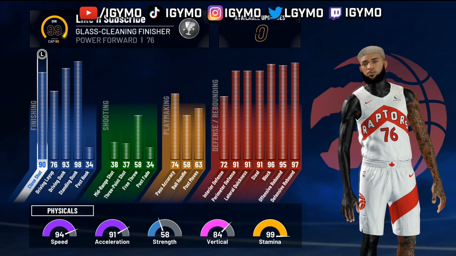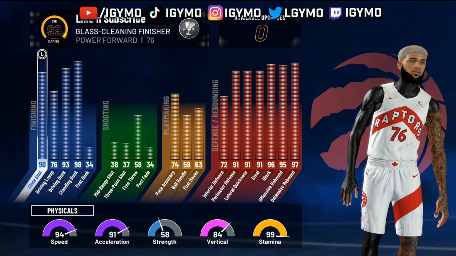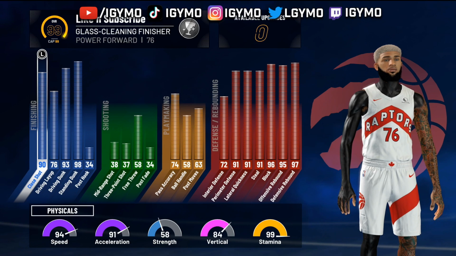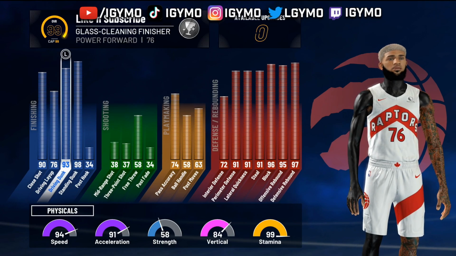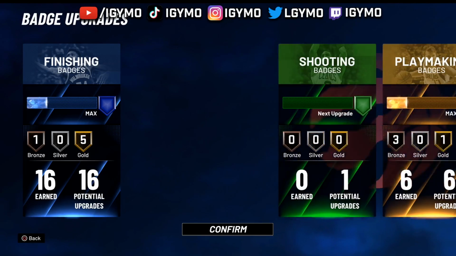90 close shot, 93 driving dunk, 98 standing dunk, 97 rebound. Listen, you see what it is, you see what's going on with it. This build is too tough. 94 speed, 91 acceleration, 58 strength, 84 vertical, 99 stamina. This build is just way too tough. Now, let me show you the badges real quick.